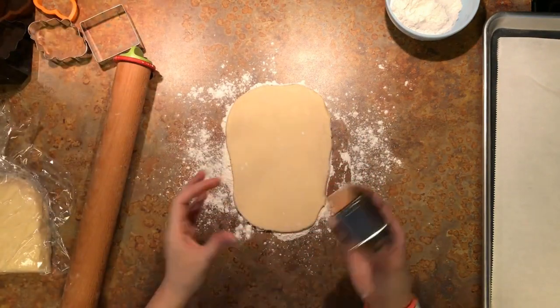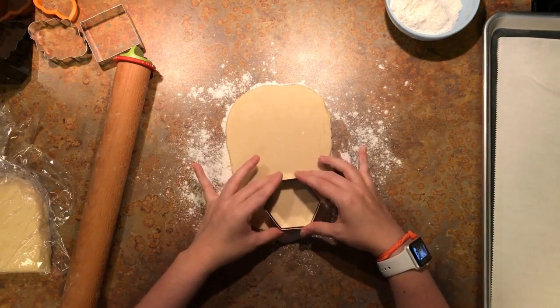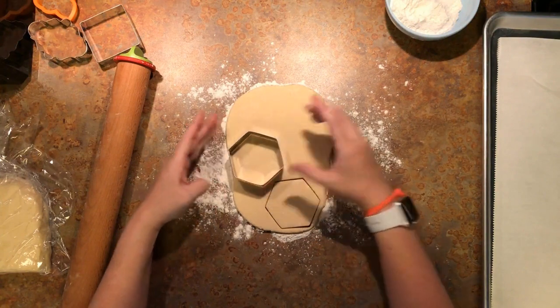I'm going to start off with this hexagon. I love hexagons right now. I don't know why. I got a set online that has 6 hexagons and they all just kind of fit into each other of all different sizes. So that's my favorite thing.